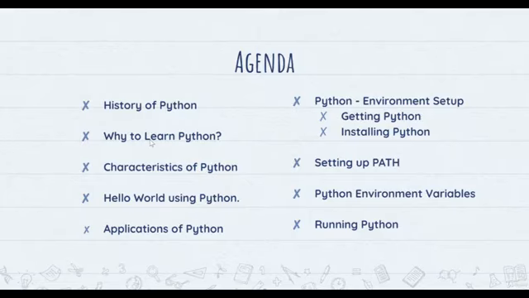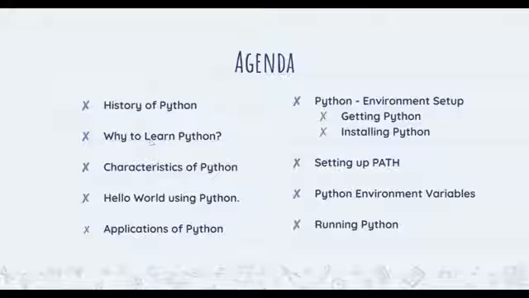So characteristics of Python, and also one such program that we usually do when we just learn any such basic languages, and that is the Hello World program. So I'll help you with a small open source tool that we generally use in terms of compiling and executing in real time. And I'll also let you know about the tools that we generally use and the applications of Python. And the main important aspect of this particular tutorial is to talk about the installation process, right?